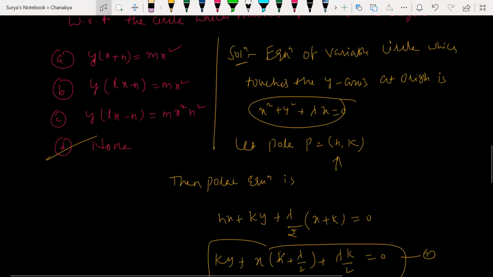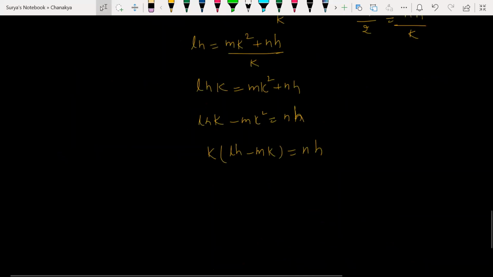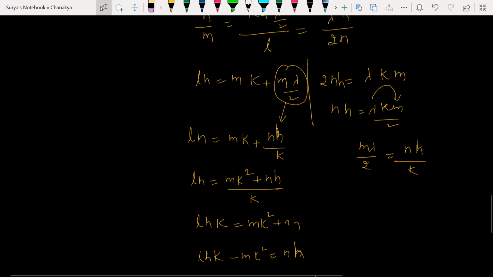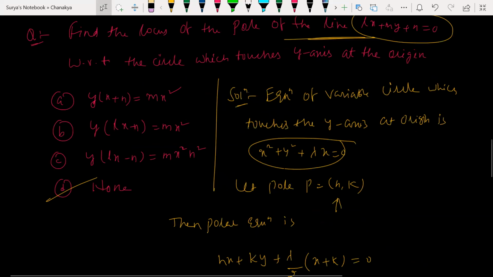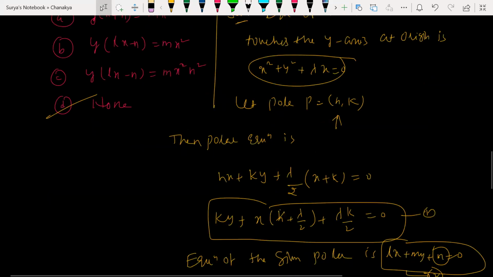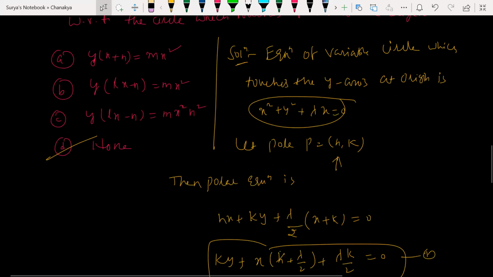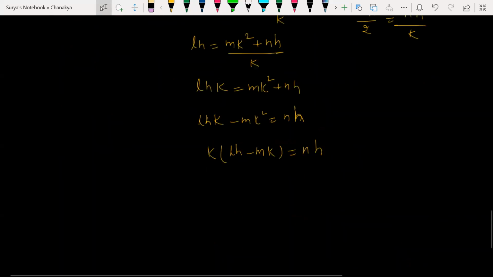None of the options are matching over here. Look at it, Y into X plus N I have. In terms of Y into X plus N I have. Look at this here, with nothing option. No, none of the options are matching here. Even if you look at it, if you substitute X comma Y in place of H comma K, none of the options are matching. MX square, none of the options are matching. Look at this here. Even the options, see if they match. As per this, we must get this one.